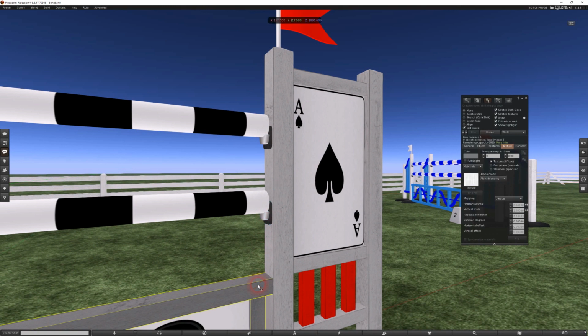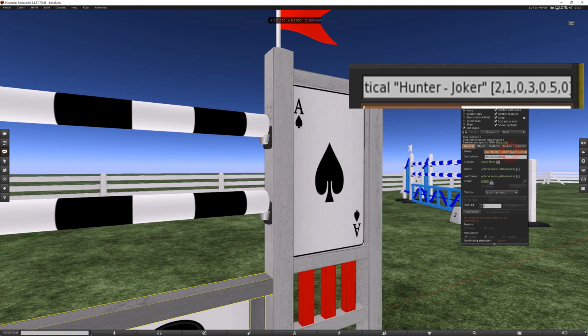The first jumps that we released, like this one, have the link configuration as part of the name of the object. Each number triple defines the link number, a height, and a spread value. For this example, we find link number 2, which is the upper holder, and the values 1 and 0.